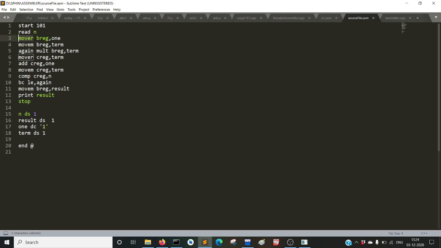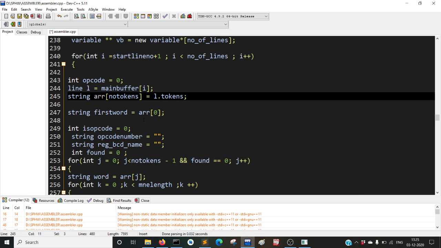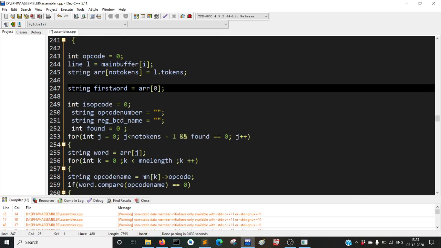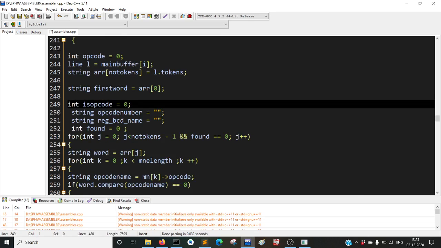These are just the operation codes here, for which we have different codes in our file with the get mnemonics function. These are the mnemonics here, and if they are not found in mnemonics, then this is a variable. Our logic is that if we find the first word of our particular line in the mnemonics, then it is a mnemonic. Otherwise it is a variable which needs to be saved with its address. So the first word will be equal to array 0 part, and its mnemonic is a variable which is just used for checking.